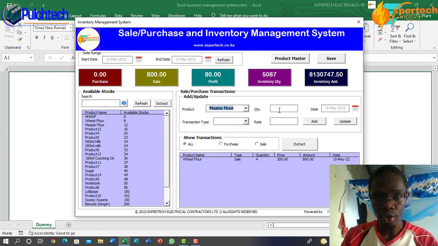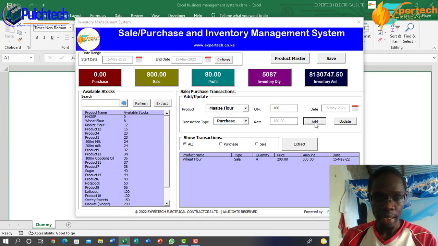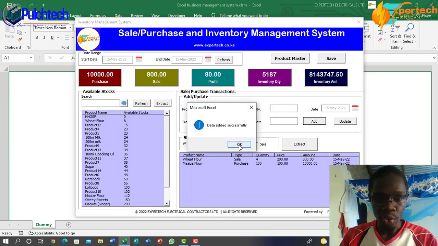Then for quantity, let me just add 100 packets of maize flour. Then the transaction type is purchase. Then if you click on the transaction type, it will automatically load up the purchase price. So I'll have to add. If I add, it will add at this point.